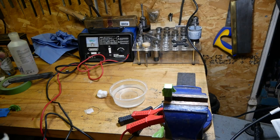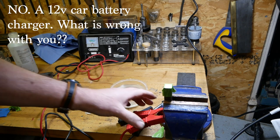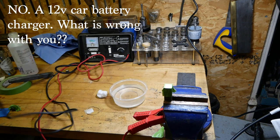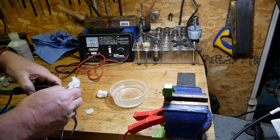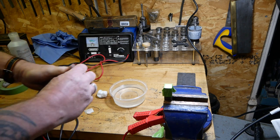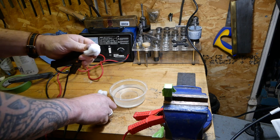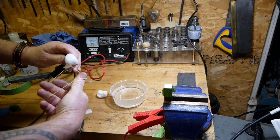Right, so this is the basic setup that I'm using. A simple 12 volt car battery. The positive pole goes onto the steel. Attached to the negative is a bolt on which I'm going to place some cotton wool, which I hold in place.